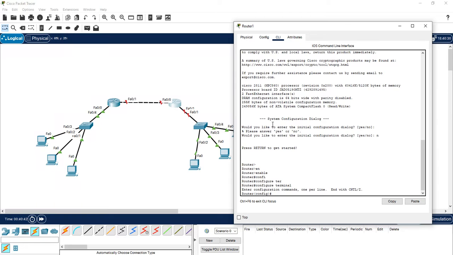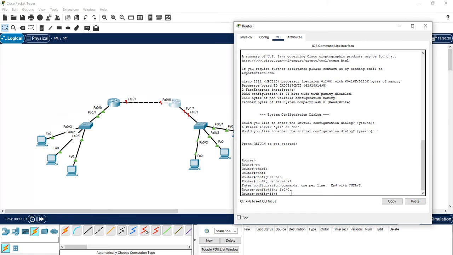So in here we can enter to the interface that is already connected by another router. What interface? Interface FastEthernet 0/0.